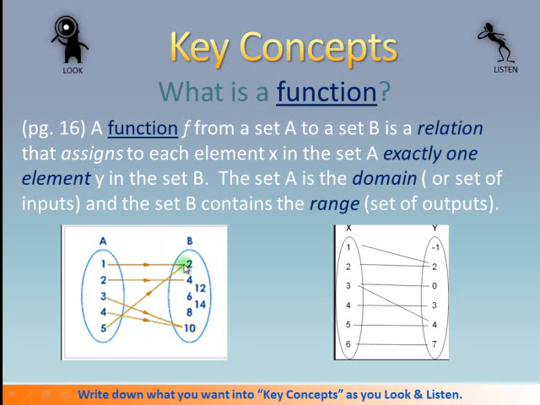If it's a function, then for every element in set B, there's a unique element in set A. However, if we look at this side here, if we look at this element in X and then 0 and 4, there are two elements in set Y that go to the same element in set X. So shorthand is, if you see a set and the domain values, that's these values, there are two arrows coming from an element, it's not a function. So that's why this one's a function, this one's not.